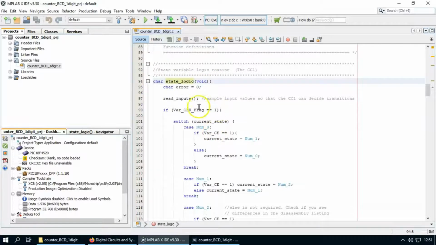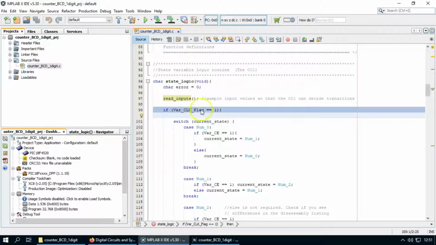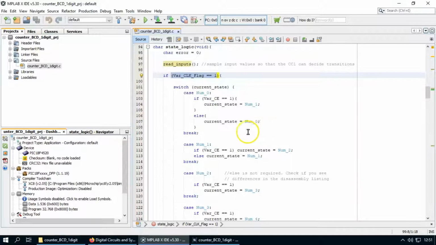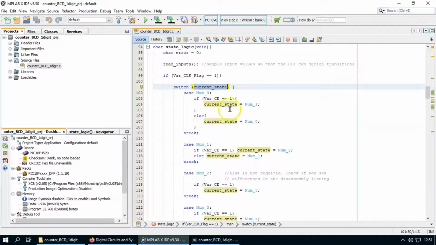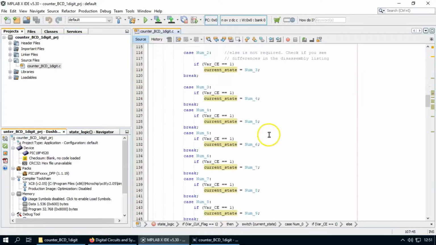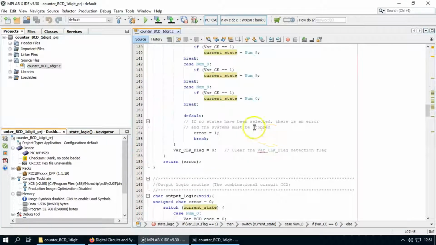State logic like this, you see, you do nothing, you read inputs and you do nothing unless there is a flag from the clock. You see, this is in some way the method that you have to synchronize your circuit to this external clock, okay? If there is a clock, and then you can switch depending on the current state to do one thing or the other, to keep the same state or to go to the next. That's simple and that easy to the end, okay?